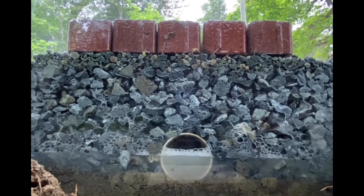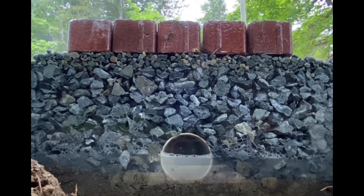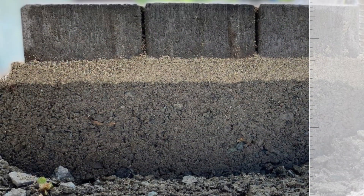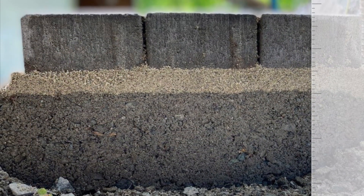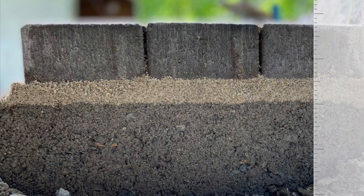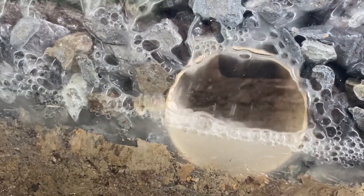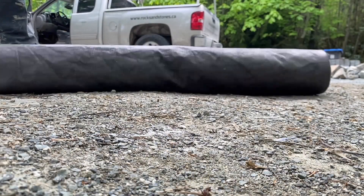You can see that the rate at which water will actually flow and percolate through is very fast. If this base layer is thick enough, it actually becomes a bit of a water reservoir as well. With the added overflow pipe, you have extra safety against overflowing — as compared to standard base prep, which has very little room for water to flow at all. Let's have a discussion in the comments about different types of edge restraints and any other specialty aspects that an open graded base may require.